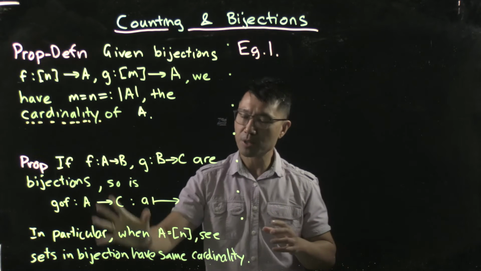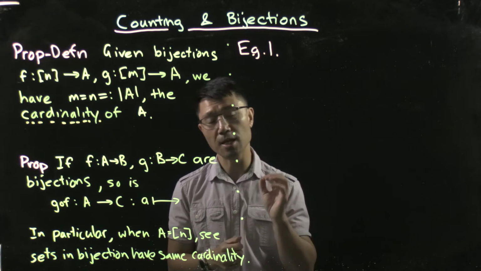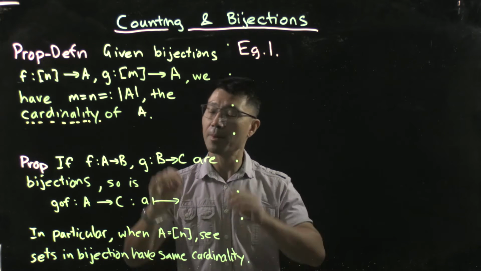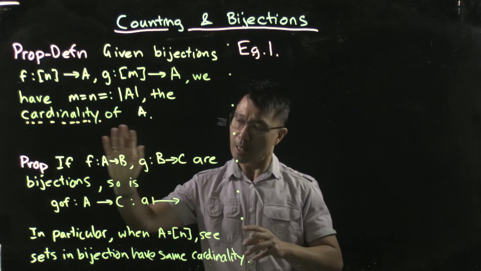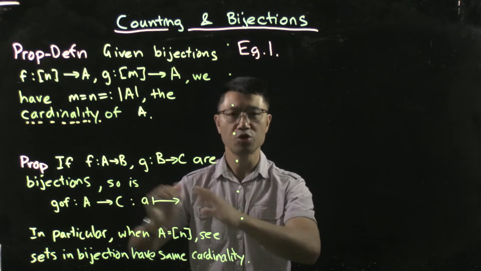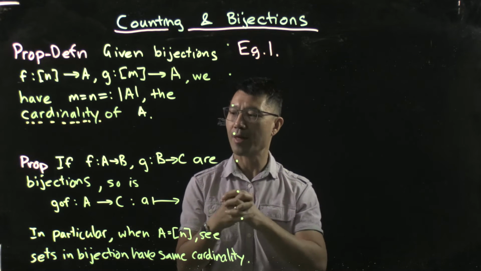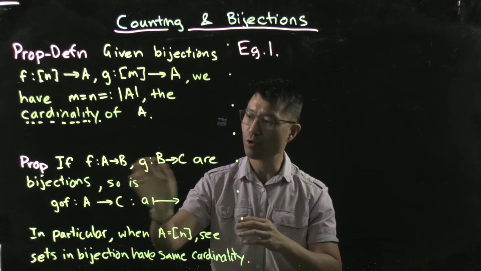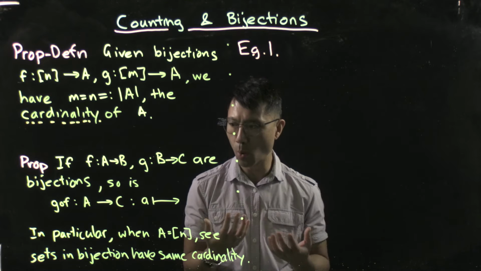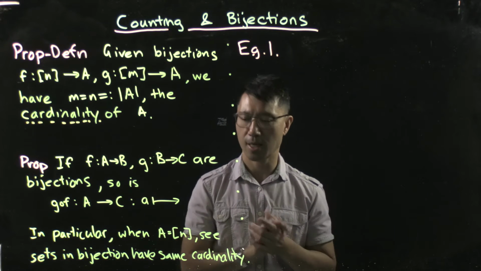So the following proposition also tells us a little trick about how you can count objects. And it's something that you actually use all the time, but now we can phrase it mathematically precisely. And it relies on the following more general sort of result. So suppose now that we have f and g, two bijections, so two functions which are both one-to-one and onto. f goes from A to B, and g goes from B to C.